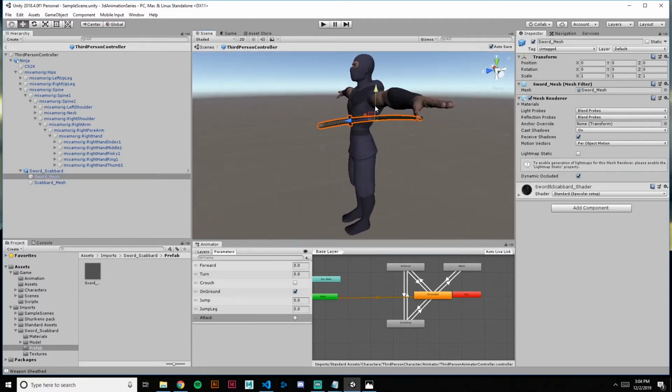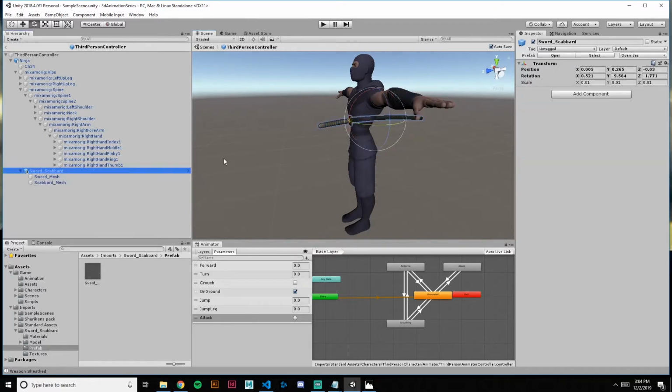So let's align this down by his hip. Let's move it out a little bit and turn it over so it makes sense. Right, you know what? Let's back that up. Make sure we do it to both. Okay.